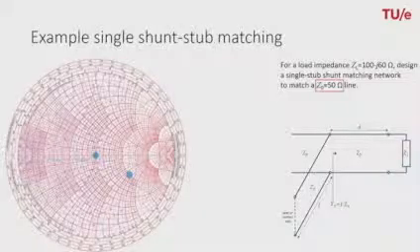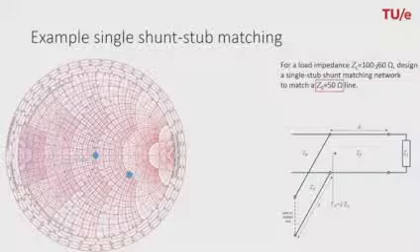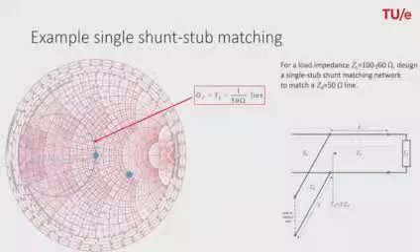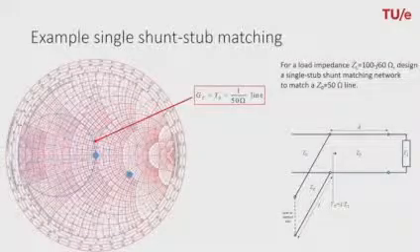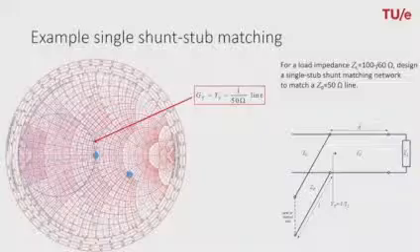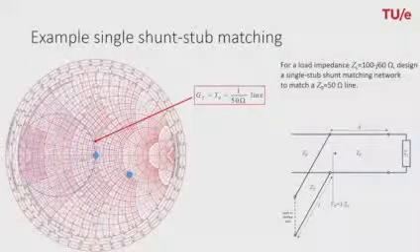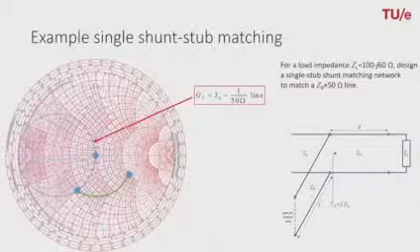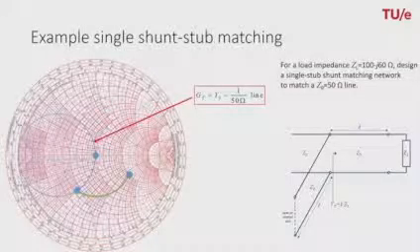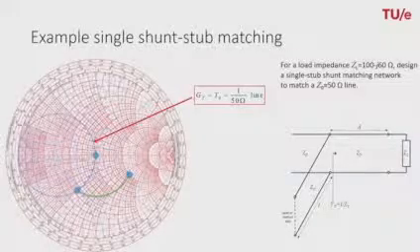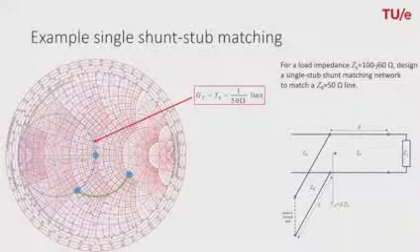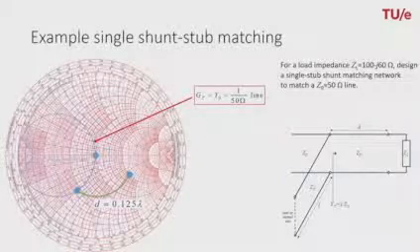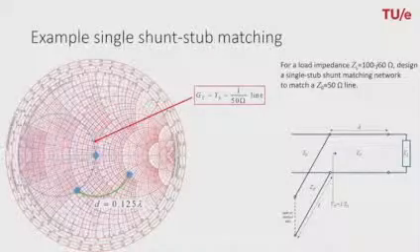Now the first step in applying the single stub tuner is to move towards the circle where the admittance is equal to 1 over 50. Because if we walk around the circle, we can reach the middle point of the Smith chart, as indicated here. So by selecting the line length D in a proper way, we can move from the original point in the Smith chart towards this circle. And the particular value that we have to use is 0.125 lambda in this case.